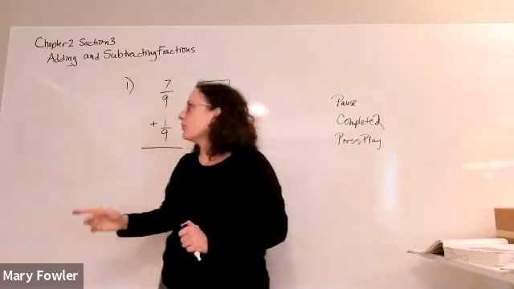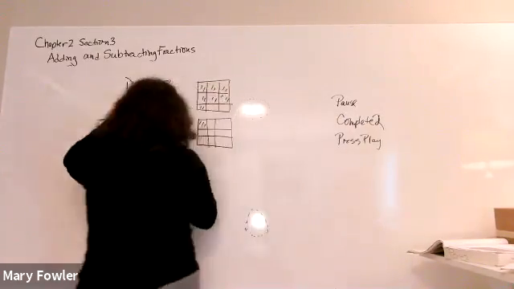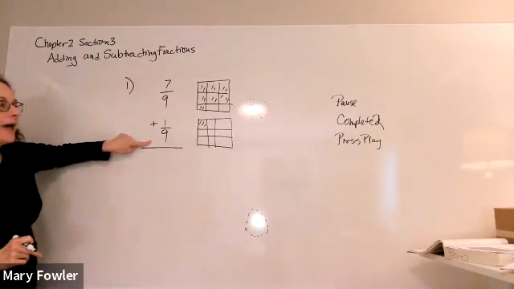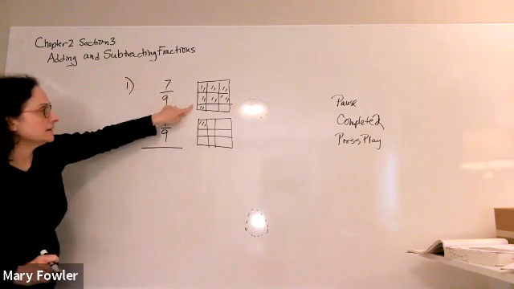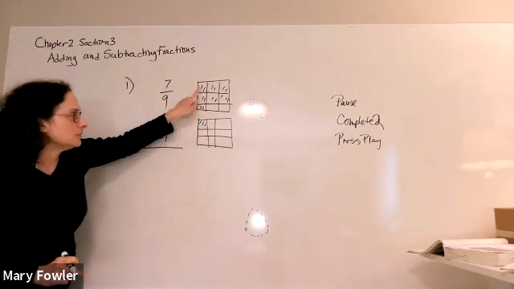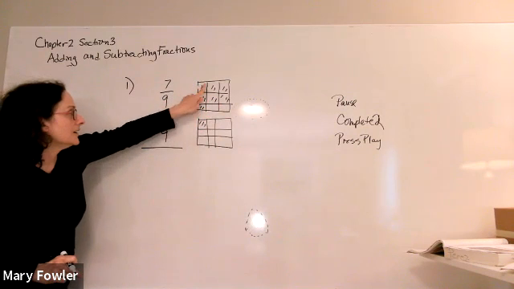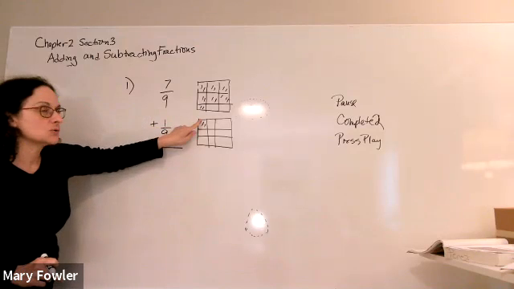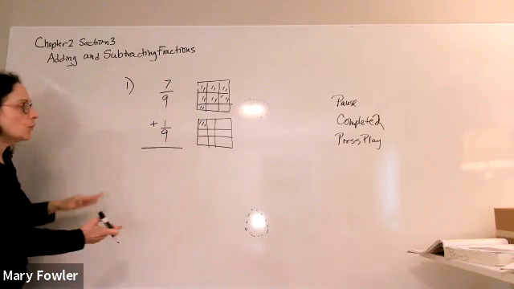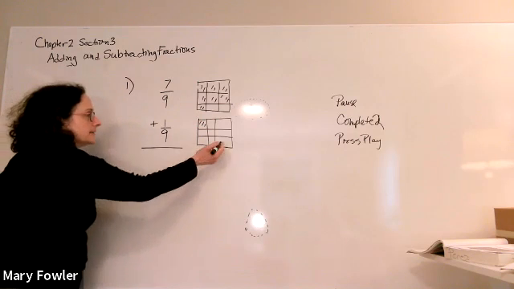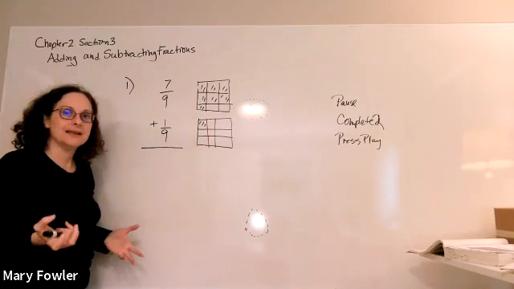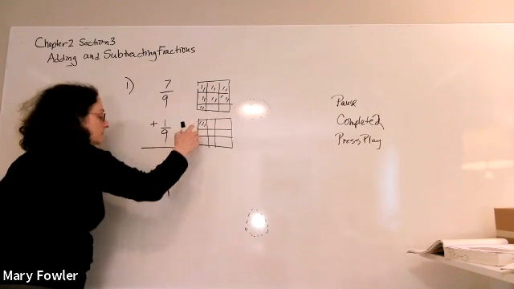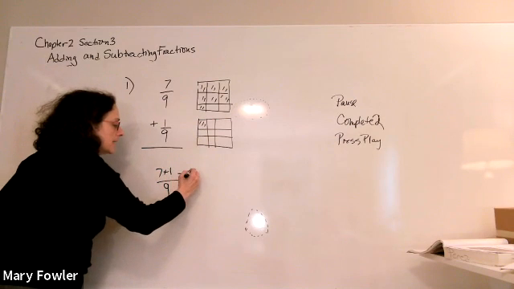Okay, so what we're doing in problem 1 is we need to add 7/9 to 1/9. And 7/9 is like something cut into 9 equal pieces. I don't have to say what they are, but there are 7 of them left, and then another pan has 1 left. And so we go to bring them together, and since they're already the same size, they're already ninths, the denominator stays ninths, and we have a total of 7 plus 1, 8.